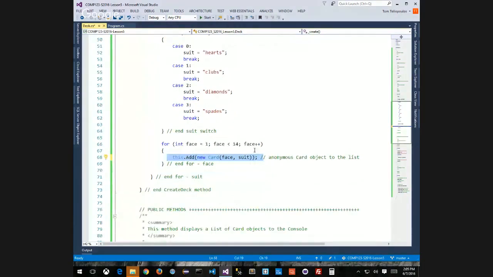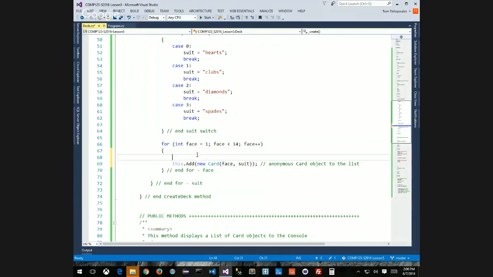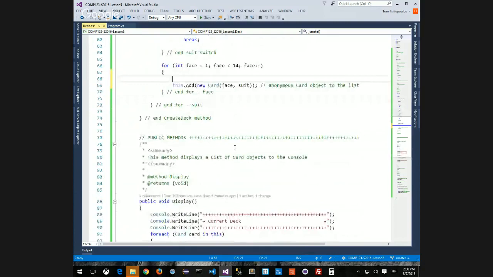That's what I'm doing, an anonymous value. I could also have broken this down to 2 steps and added in a named value, call it something like new card. Like I could have done it like this too. For clarification, I'll put it in place so you can see it. And I did this last time as well.